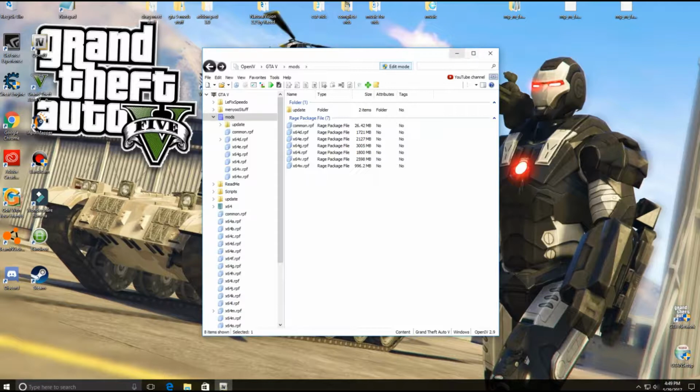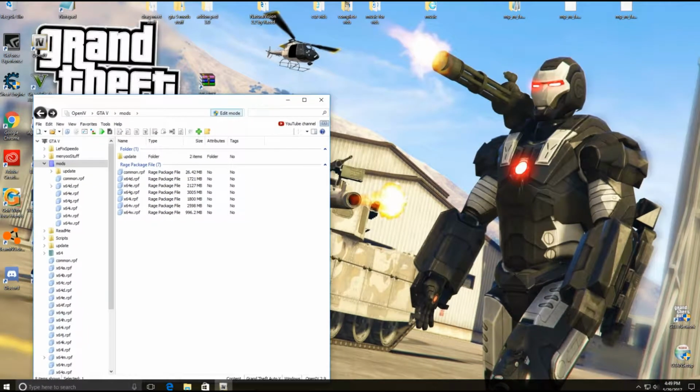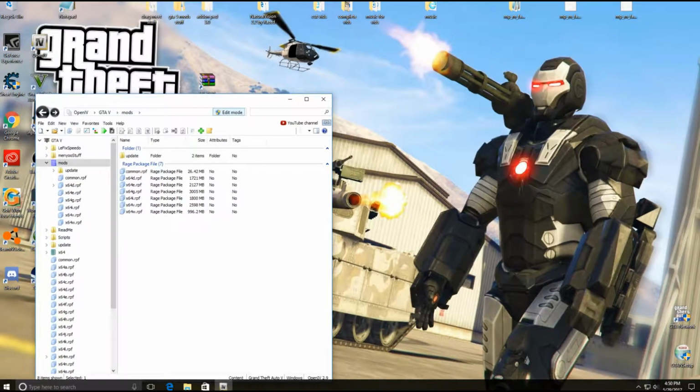And one thing you need to know with these vehicles is you can't add more than a certain amount of cars or your game will crash. It can't take so many. There's ways to get around that. You'll just have to look that up. I'm not going to do that in this video. You have to look that up yourself. But I will show you how to do it.